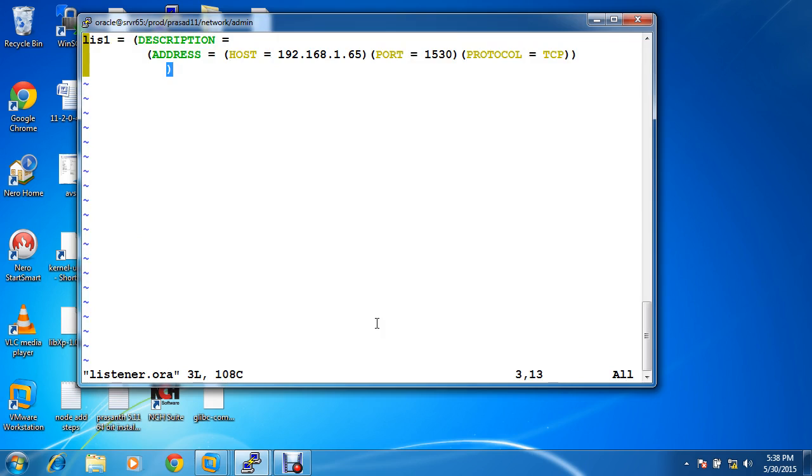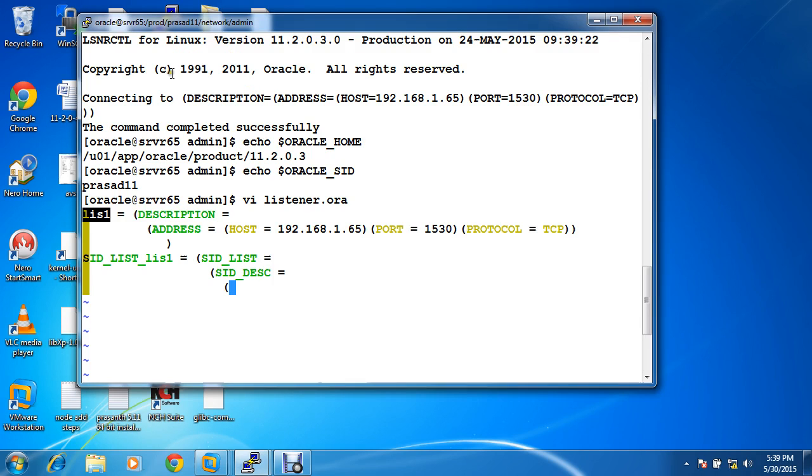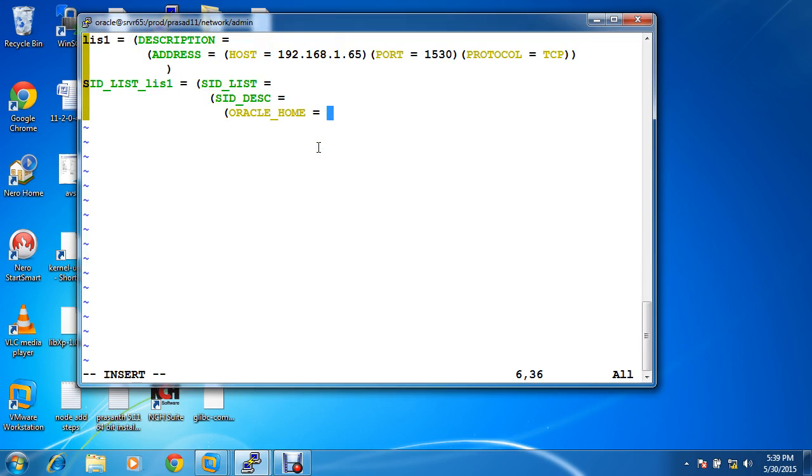So for this listener, you can give SID_LIST_list1. One listener can support or give connections to multiple databases also. SID_LIST, you can do multiple SIDs here, and inside it you can describe SID_DESC equal to ORACLE_HOME, equal to where it is running.